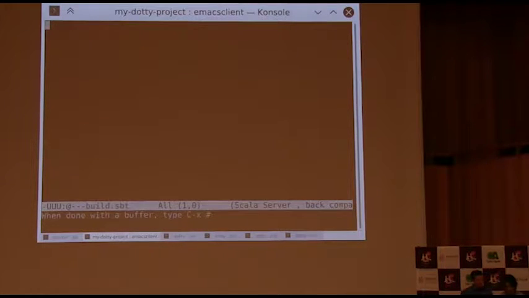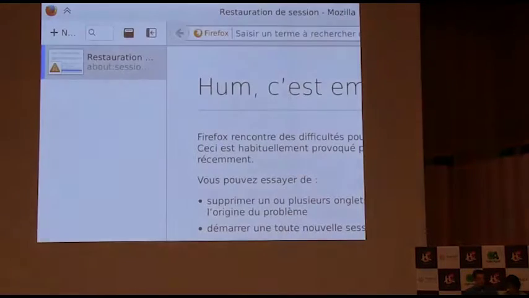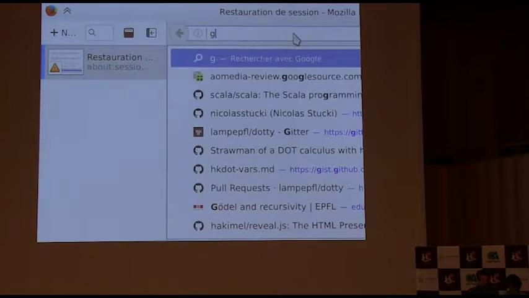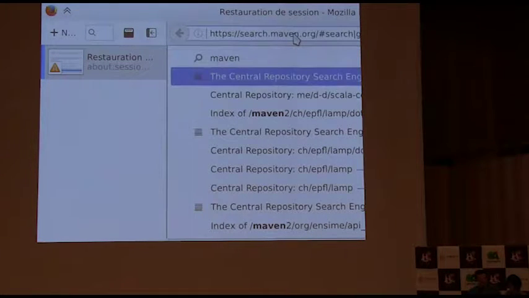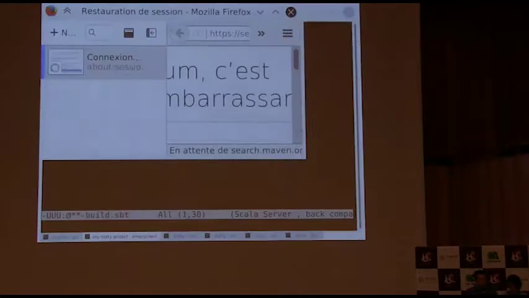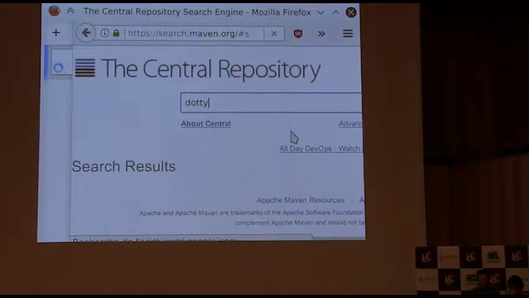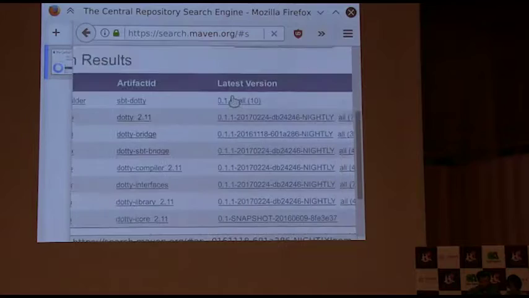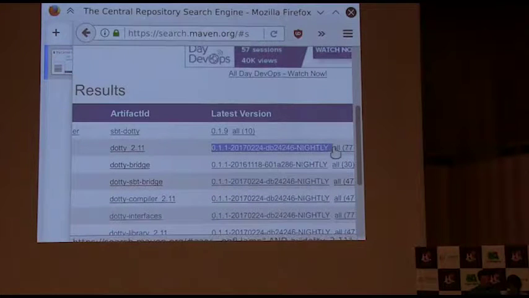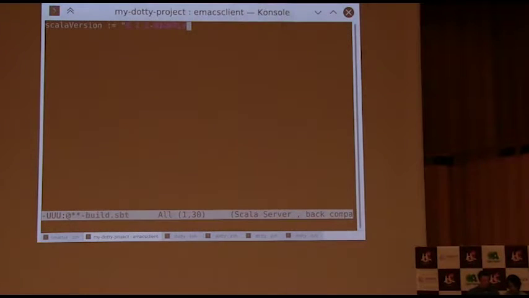The first thing you need to do is to specify the Scala version in SBT. We've done it so that any version beginning with 0 is automatically going to be detected as a Dotty version. So now Guillaume wants to look up what the latest Dotty version is. Each night we publish a nightly snapshot of Dotty, with the date and the latest Git hash that was merged. The easiest thing to do to get one is just to go to Maven search and copy paste it into your build file.